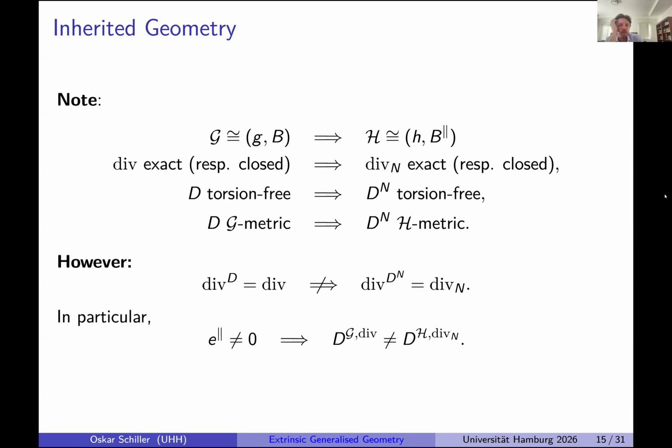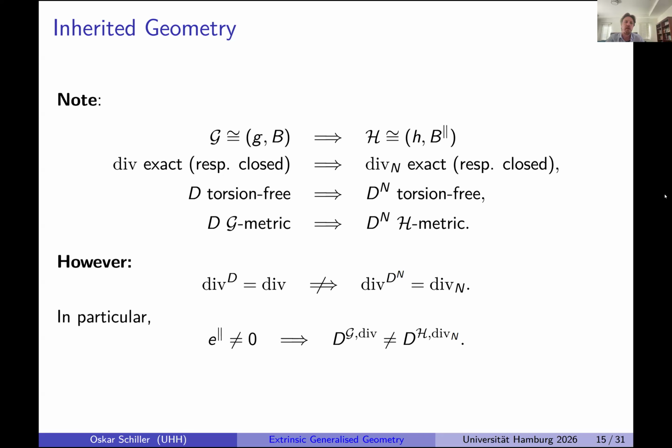I think I missed the point. You're saying it induces these three pieces of data, like a metric, a divergence operator, and a connection. Yes. That the divergence operator associated to the induced connection is not the same as the induced divergence operator in general. That's what you're saying? Yes, in general. But I'm also saying that there's a way of resolving this. So this is not arbitrary, there's a good reason for this, and we know how to deal with it.